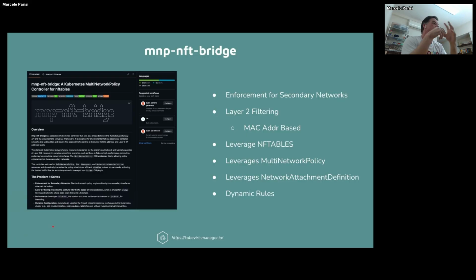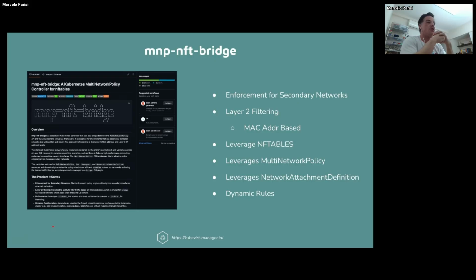And using bridged interfaces, I was lacking the ability to create some network policies. So I've created this project to be able to use the multi-network policy on my virtual machines. So it enforces firewall rules on secondary networks.